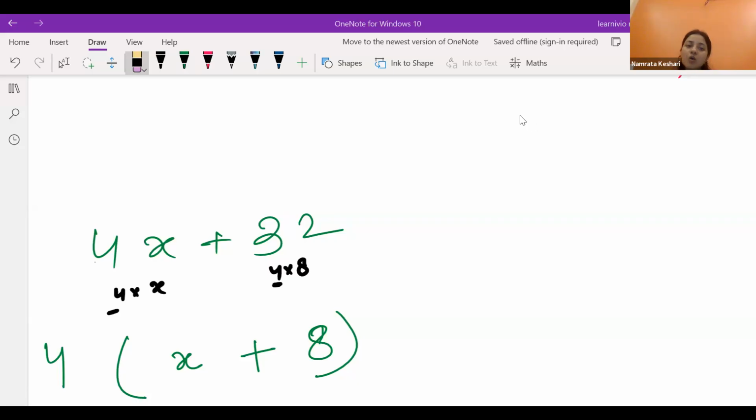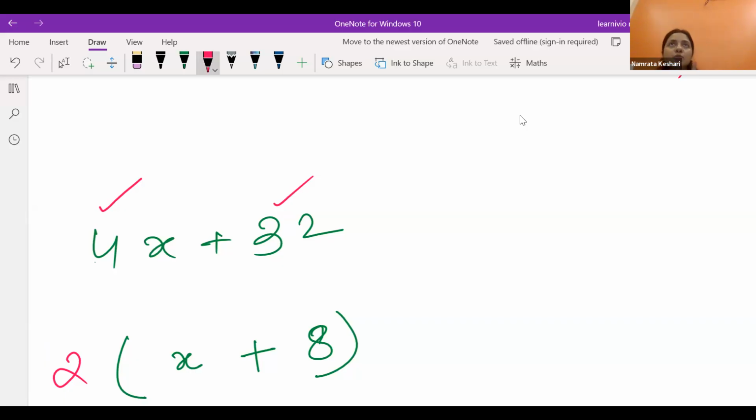Always how will you check? Always you will check by reading the table. Make it a habit. Always read the table and check. Any table which contains 4 as well as 32, the table of 4. Suppose you are thinking about 2 and by mistake you have taken out 2. Any table which contains 4 as well as 32. And if you are thinking that 32 doesn't come in the table of 2, let me tell you.